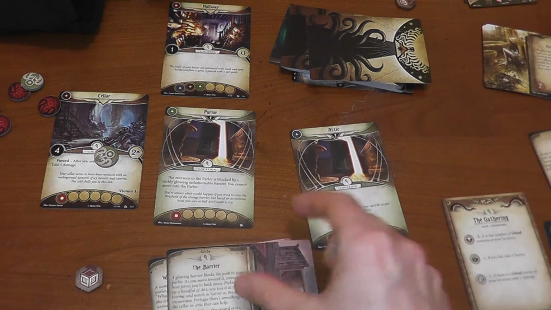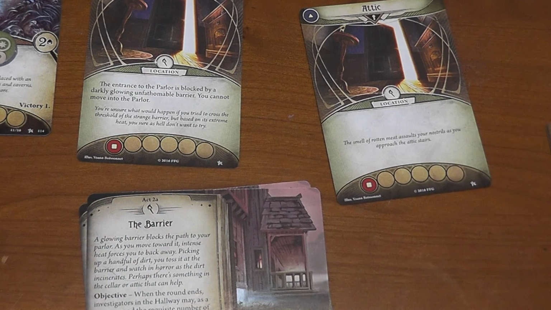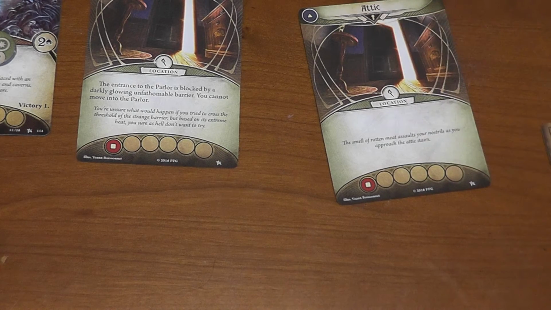Oh, forgot to look at the Act card. So let's see. Act 2A. A glowing barrier blocks the path to your parlor. As you move towards it, intense heat forces you back away. Picking up a handful of dirt, you toss it at the barrier and watch in horror as the dirt incinerates. Perhaps there's something in the cellar or attic that can help. Objective: when the round ends, investigators in the hallway may, as a group, spend the requisite number of clues to advance. Okay, well, at the moment we have 1 clue token. We need 2 more.